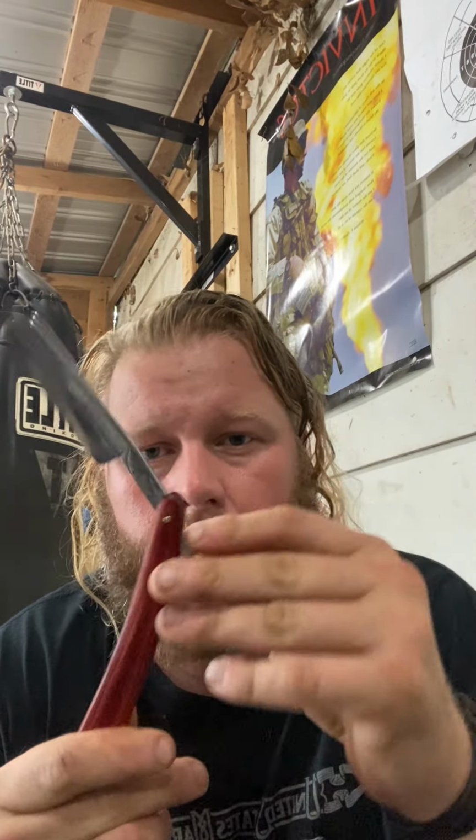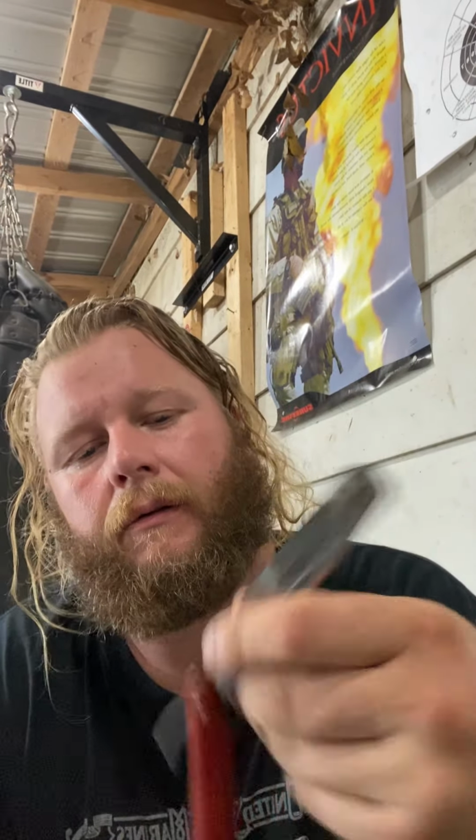Cut, okay? So don't knock them just because they don't lock. They're not a modern folder by any means, but they are effective. Now, why are these called a cutthroat razor? Well, because if you're shaving with them, what does it look like you're doing? There's a lesson there. I wouldn't use this for fighting, but for, shall we say, proactive work.